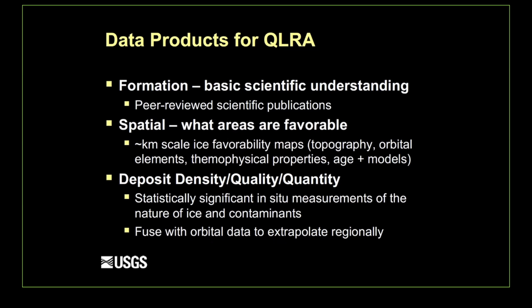But in order to understand both poles, you're going to have to combine that with orbital data. You're not going to get 10 meter per pixel data across the entire poles in situ. So there's a fine art in combining in situ ground data with orbital data. And those are the products you really want. So, the next slide.